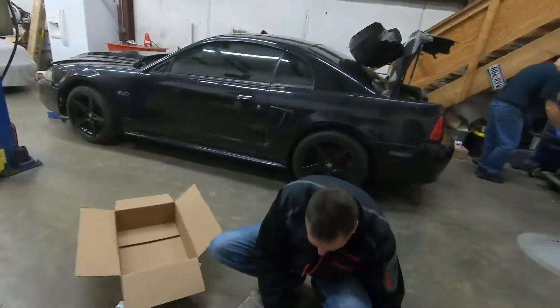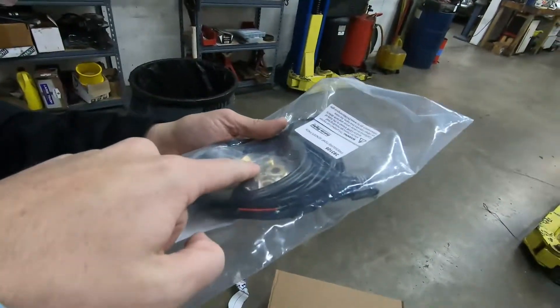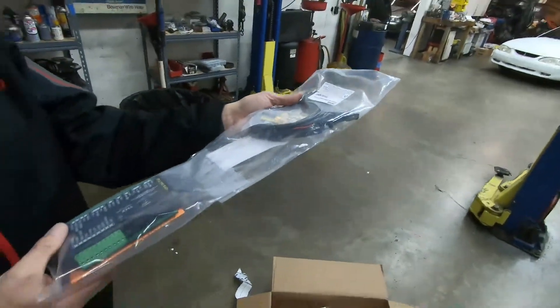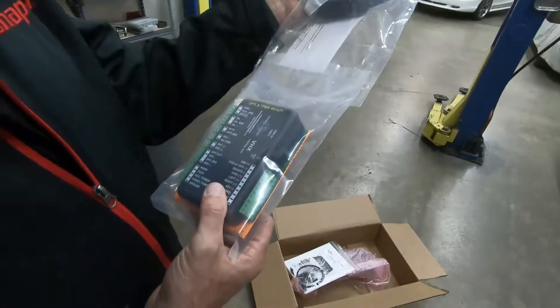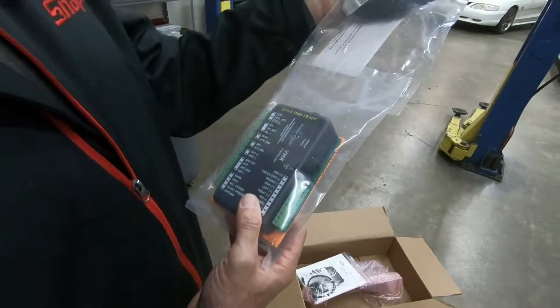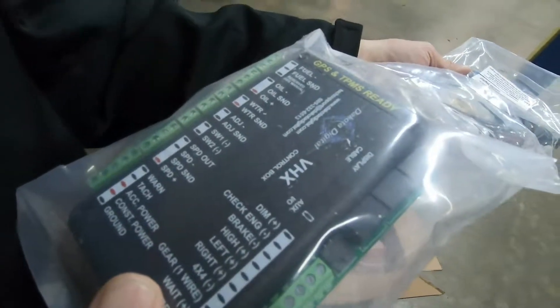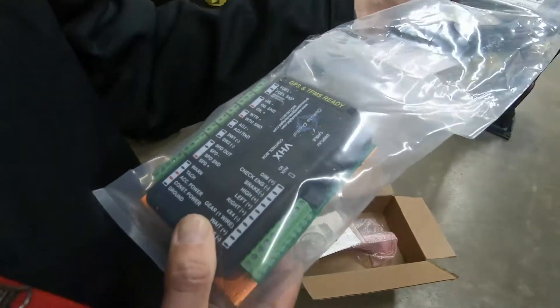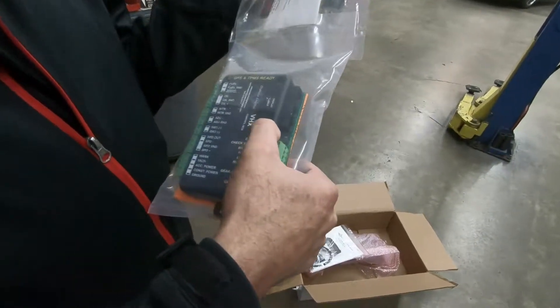This will be the first time you've done one of these, right? Yeah, this will be the first time. I always like being a guinea pig — it's fun. I'm groundbreaking. For all the different parts we plug into the sending units — will there be one for fuel? Is there a fuel sending unit? Yeah. I see fuel send, oil, water. What's ADJ? Adjustable sender — maybe that's for like a turbo or something for boost?